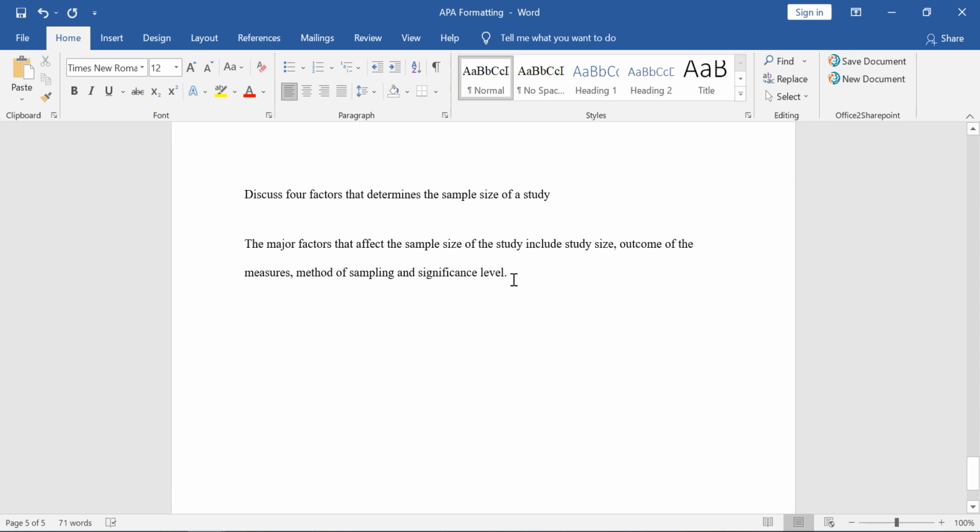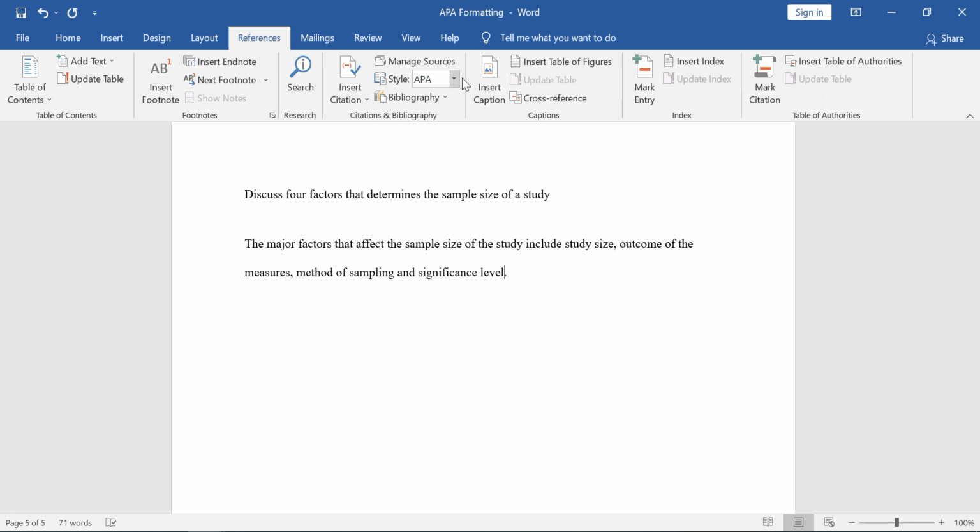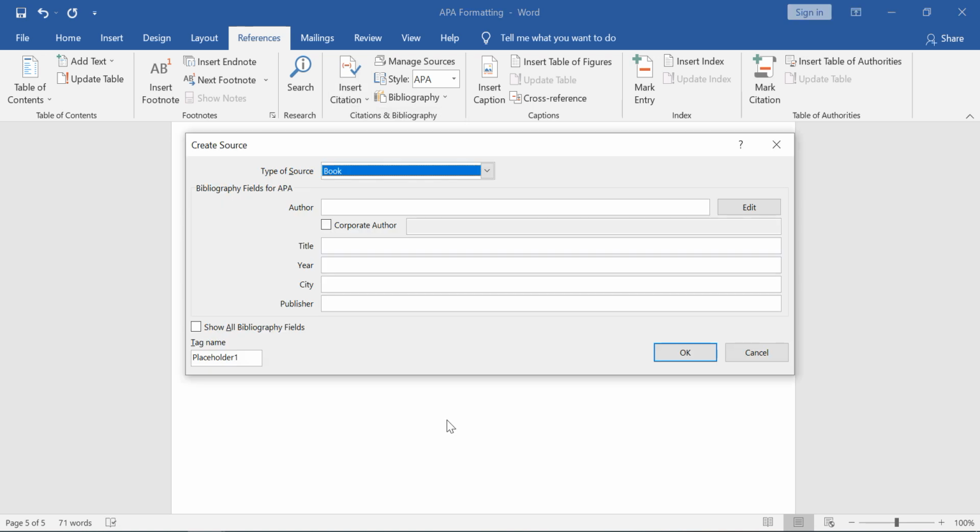If you're doing referencing, you come to the references, change the style to APA if it is not in APA, and then come to insert citation. After that, you go to your Google Scholar.